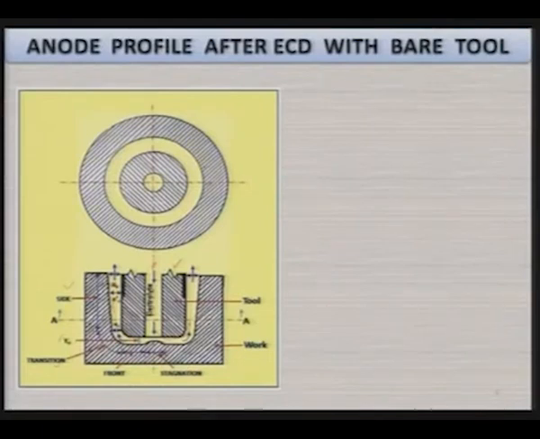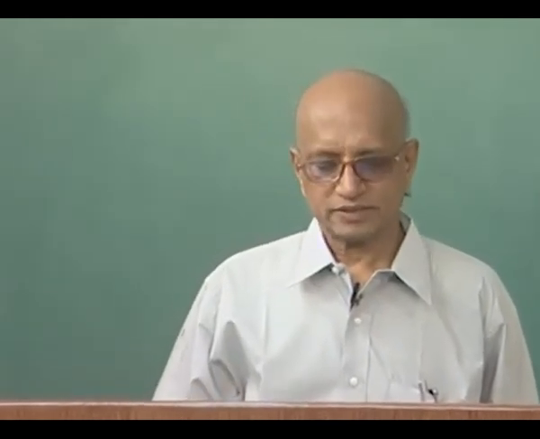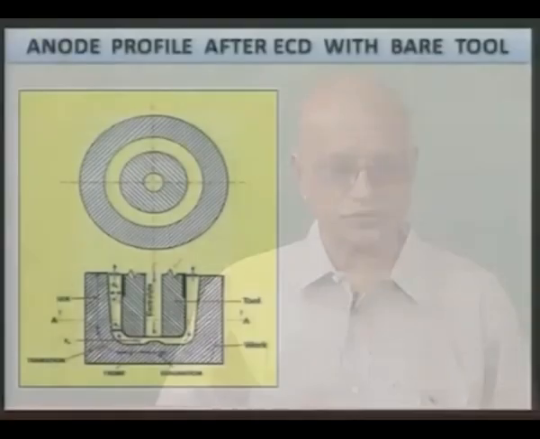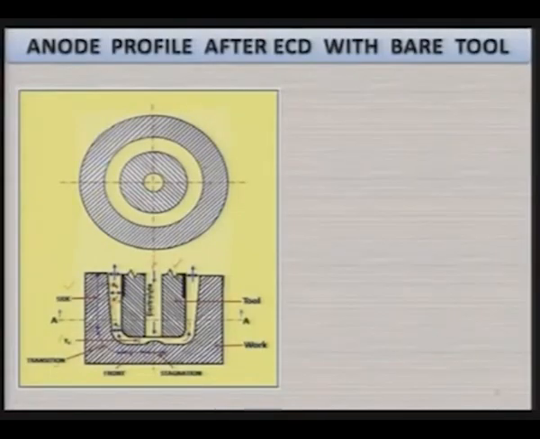So, you can see here continuously the inter-electrode gap is varying, and accordingly the shape of the workpiece is also varying. So, what we do really in anode shape prediction is that we try to predict at a small interval the inter-electrode gap in all the four zones, that is stagnation zone, front zone, transition zone and side zone, and then join these points of inter-electrode gap on the workpiece surface, and then you will get the shape of the workpiece as well as the size of the profile that you have obtained on the workpiece.